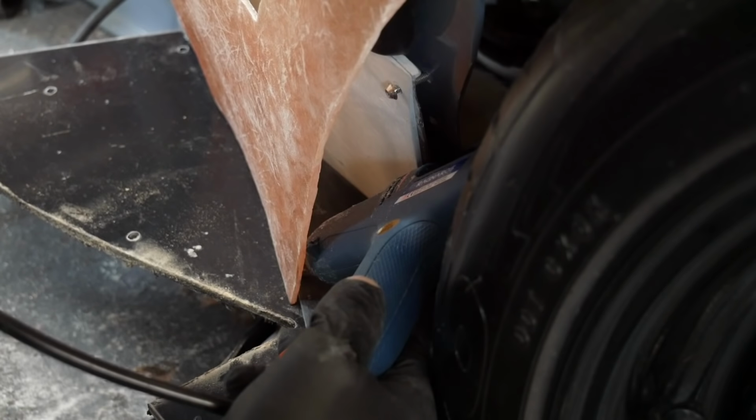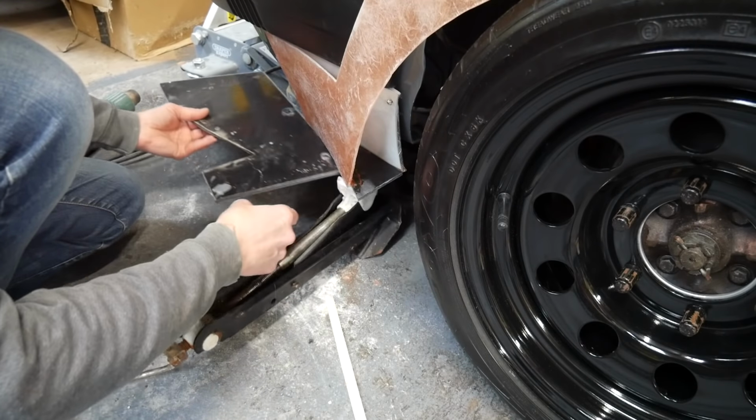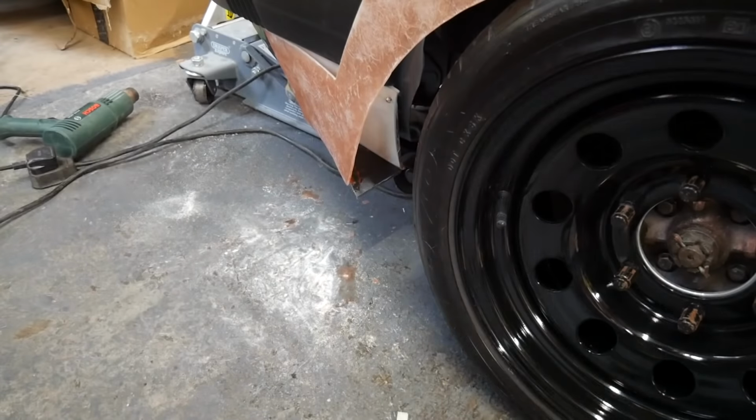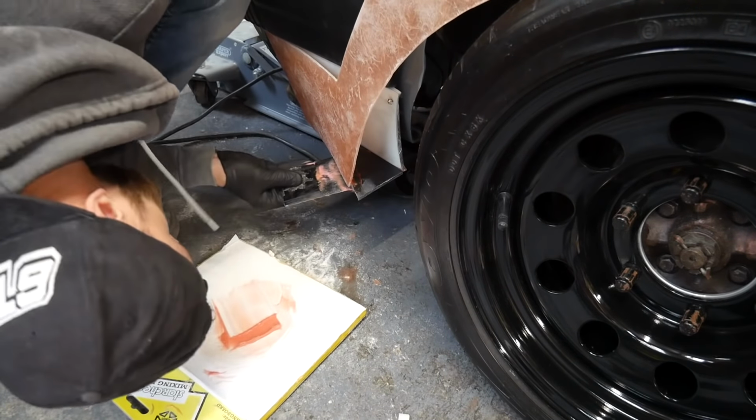So initially I'm just hot glue gunning it to hold it in position, then fiberglass filling it to firm it up a little bit more. Later on, once the rest are done, I'll go over them with fiberglass matting just to really make sure they're not going anywhere. Unfortunately, I ran out of time. I didn't get to do the rest of them, but they will be in this video just a bit later on.